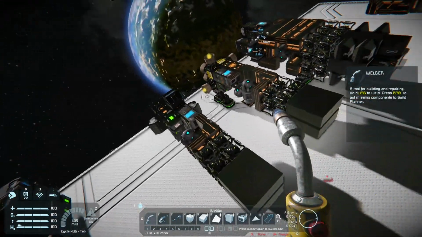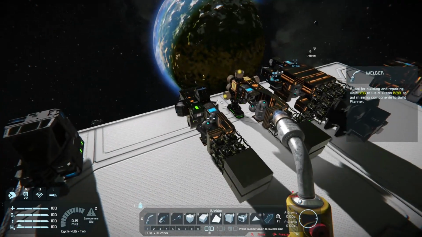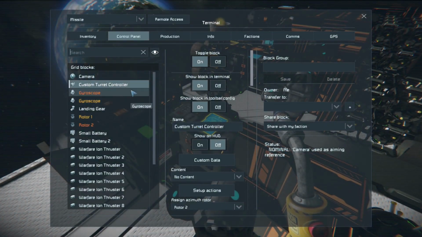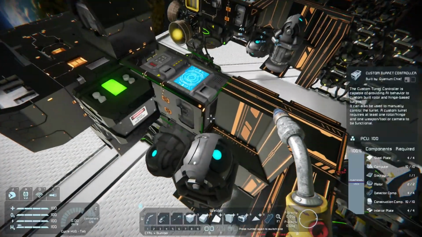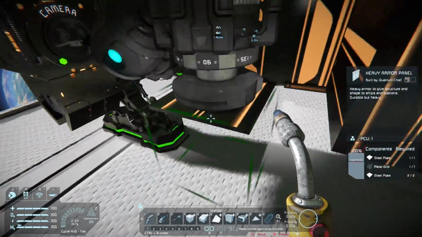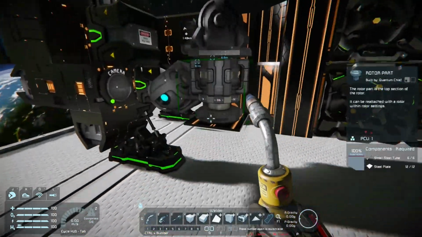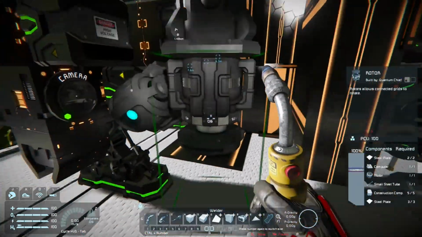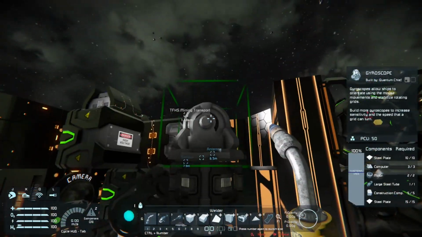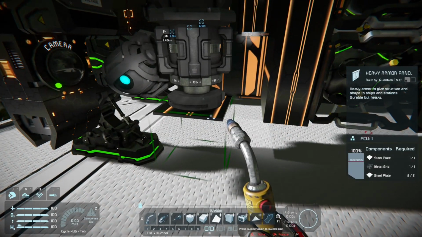Okay, so missiles are pretty simple things, I'd say. Essentially, the trick is you're using the custom turret controller, and you're looking at rotors with gyros on an override. Now, I'd like to make it clear that it's not a rotor on the block with a rotor head connected to the gyro. It's actually the rotor heads attached to the block, and the gyros attached to the rotor onto the rotor head. If that makes any sense.